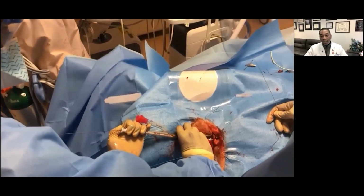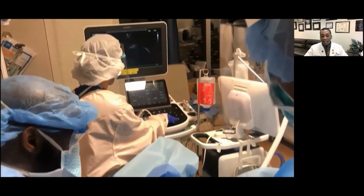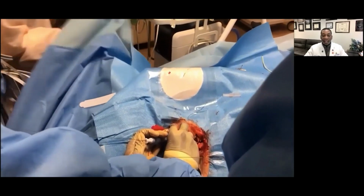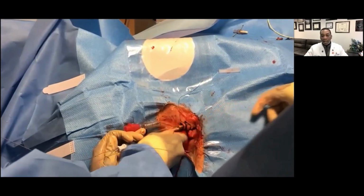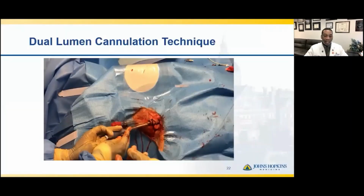And you see that this is really a controlled deployment technique, but that it can be expediently deployed, so that we find, again, that dual lumen cannulation can be just as fast as single lumen cannulation techniques, especially since you only need to insert in one spot. And our preference is to insert the cannula all the way to the hub of the cannula, which is noted by that suture, the gold suture collar, because once we remove the guide wire and go on ECMO connected to the circuit, then we can retract the cannula under TEE guidance to make sure that the atrial infusion jet is in the appropriate position.